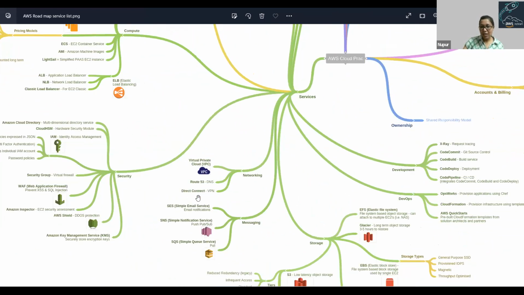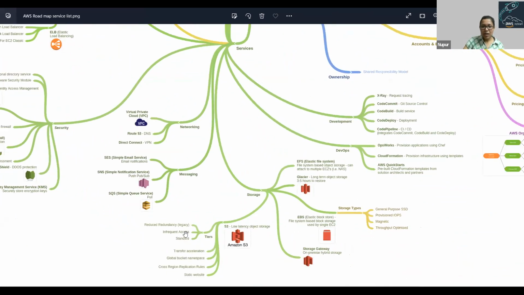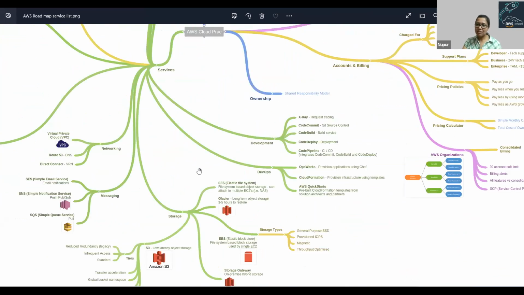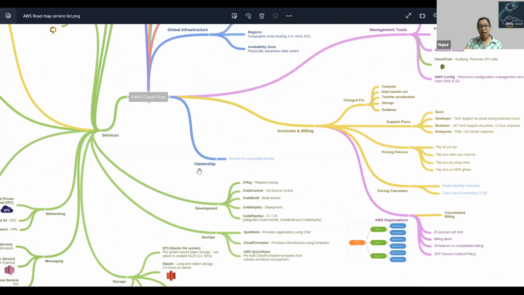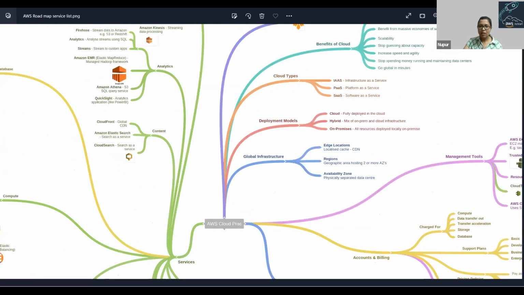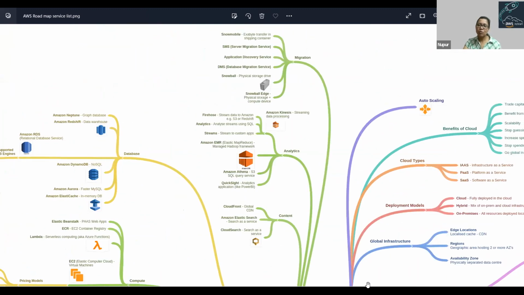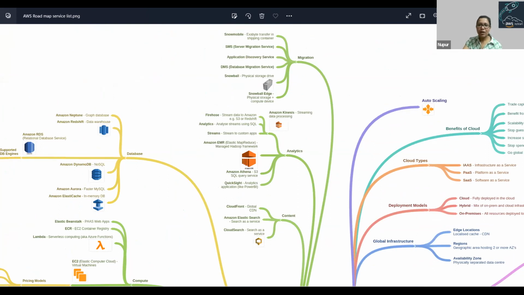So you can get almost every service over here, like Amazon S3, networking, VPC, which we have talked about. Then EBS, yes, we have not talked about EBS and EFS. So if possible, I will discuss them in the coming last session. And yes, the Well-Architected Framework also, which we have not discussed. So most probably I will talk about that in the coming session. Okay, so this roadmap may help you in preparing for your exam, so I thought I could share it with you all as well.